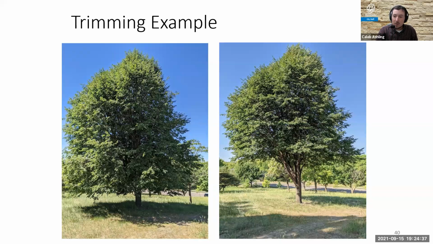And this is a photo here from a project that we actually have going on at North River Hills Park, where we're converting some turf areas to more of a savanna planting. We had some pretty intense shade created under some of these trees where we expected it to be hard to establish some of our native plants. But instead of removing those trees, we limbed them up to get more sunlight underneath. So the two pictures here show the same tree just before and after trimming. So that can be an option to get a little more light if you're struggling with some pretty dense shade on your site.